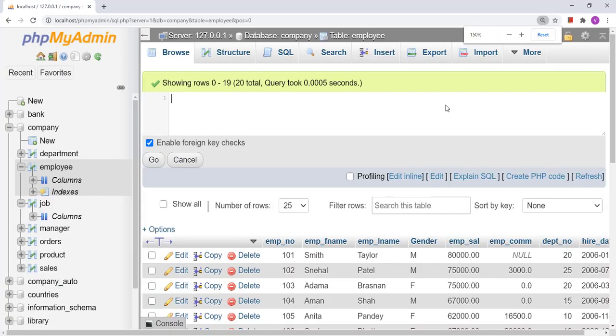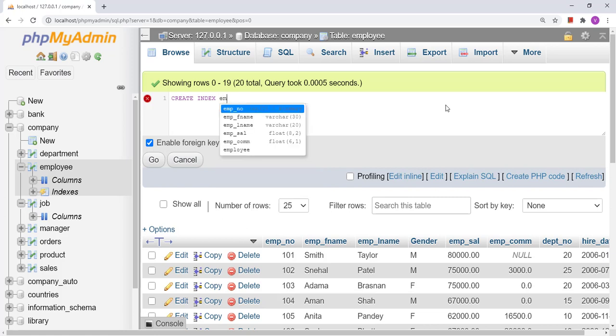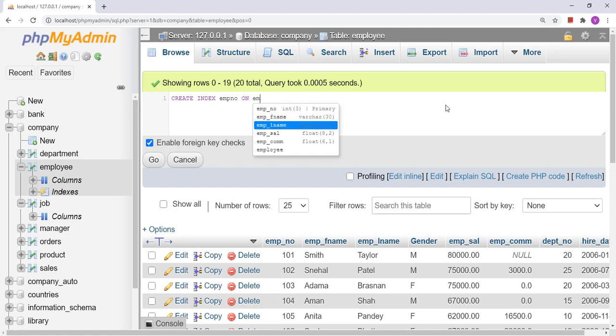So the query for that will be: create index and the name of the index. Suppose I give EMP number, that is the name of the index, on, and then the table name is employee, and in brackets I need to provide the name of the column on which we want to create an index. So it would be EMP number. So this is going to create an index.